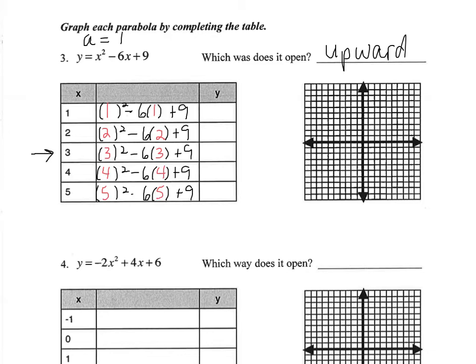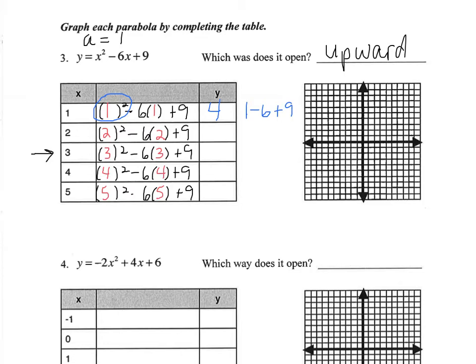So let's go ahead and get started. Remember the order of operations. We need to do exponents first, and we have to do some work in our head. I have to take 1 squared first, which is 1. And then I'm going to have minus 6 times 1, which is minus 6. And then I have plus 9. So that's what I'm actually physically writing out, but it'd be a good idea if we could try to do some of that in our head. 1 minus 6 is negative 5. Negative 5 plus 9 is positive 4. So my first coordinate is 1, 4.